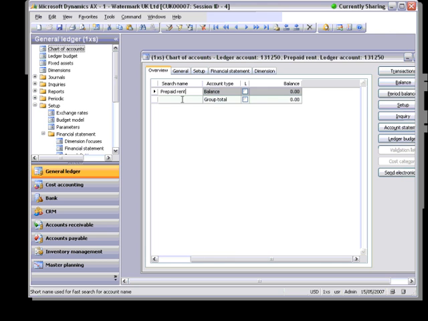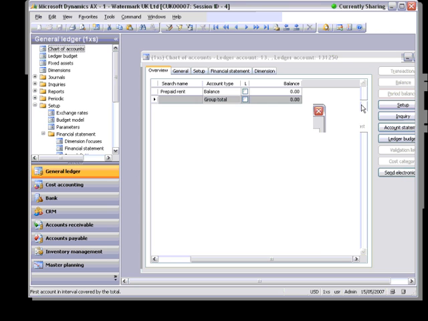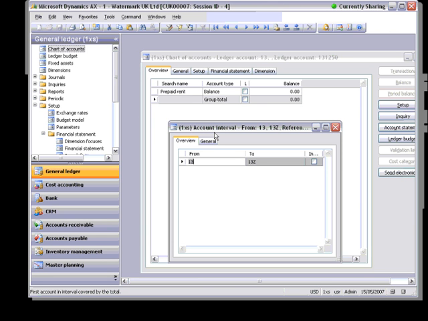The system created for me a total for all ledger accounts which start from 13 and finish at 139999.